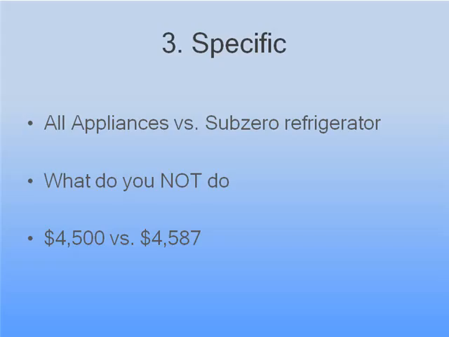This will call out to everyone with a Sub-Zero appliance and position you as the expert for that particular brand. Or maybe you don't want customers who have a certain appliance problem because you don't make enough money on those repair jobs. Then you could specifically say the jobs you'll work on and which ones you do not work on. That will eliminate wasted money spent on unqualified prospects clicking on your ads.